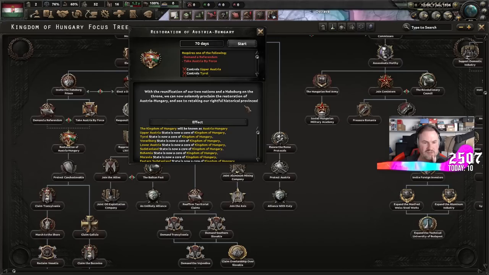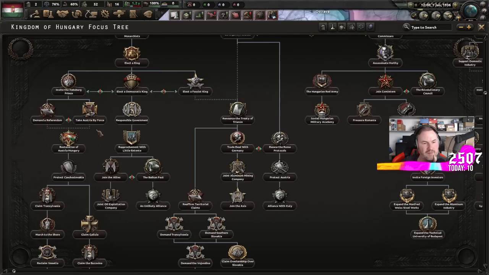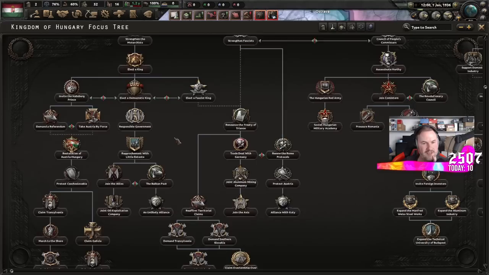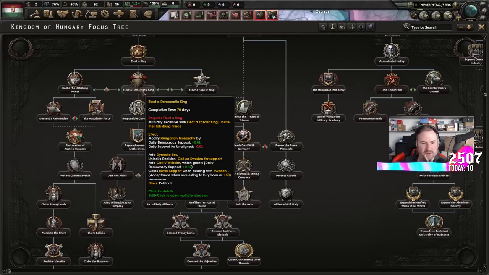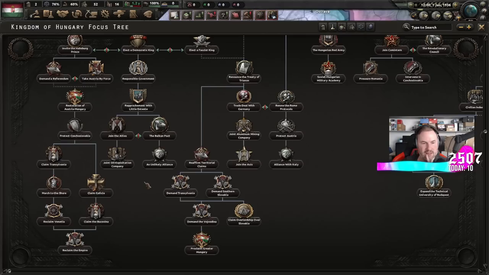You want to try doing this? Take Austria by force or demand a referendum? Elect a fascist king? So once we've elected a fascist king, we can renounce the Treaty of Trianon. It doesn't look like there's any... Oh, we can elect a democratic king, which would enable us to then join the allies. And then as soon as we've done that, we can establish a joint oil exploitation company.